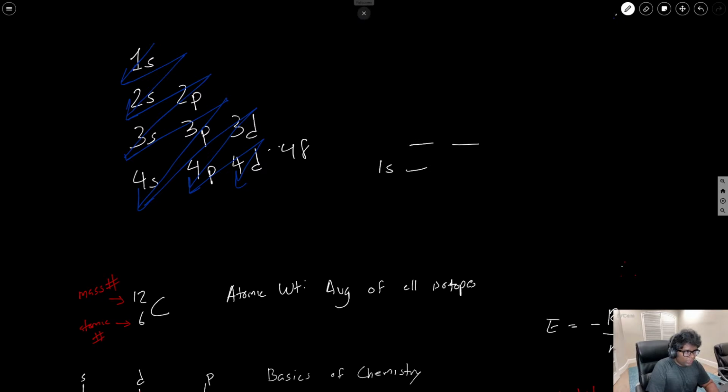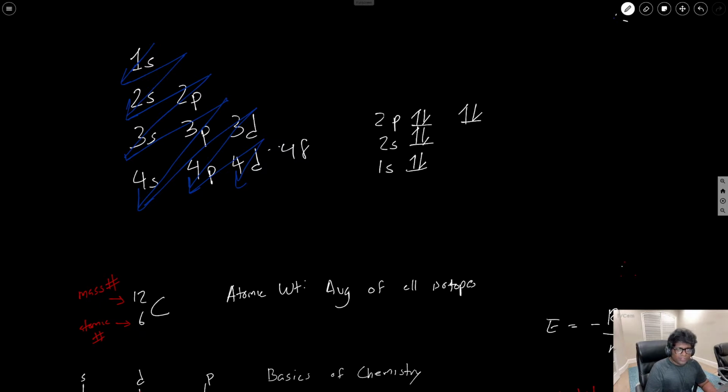So I'll do 1s, 2s, there shouldn't be something here. Where's the eraser? So I'll start off here. When you're filling out an orbital, you'll go like this, right? And then same thing with 2s. But if you're filling out an outer orbital like this, you would not go like this, but instead you'll be filling out every orbital and then you move forward. So it'll be like that.